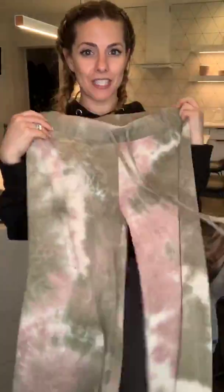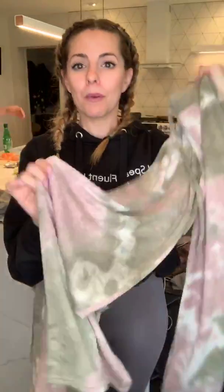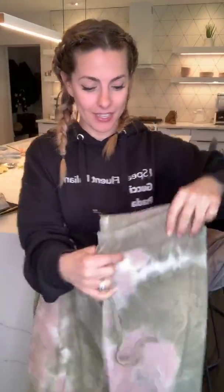So this is the Landry set. This is a wide leg set. We were definitely seeing a lot of jogger sets, and now we're seeing a lot of wide leg sets. So definitely a trend, but it's not one of those things where you have to get rid of all your joggers. By all means, wear those joggers because they are still so cute. I know I am, but I do love to mix it up sometimes with a wide leg.